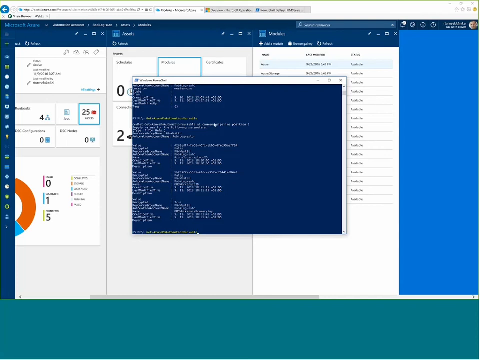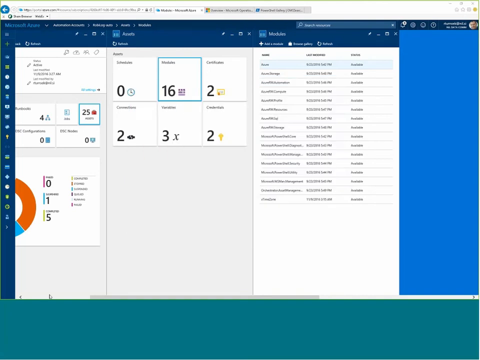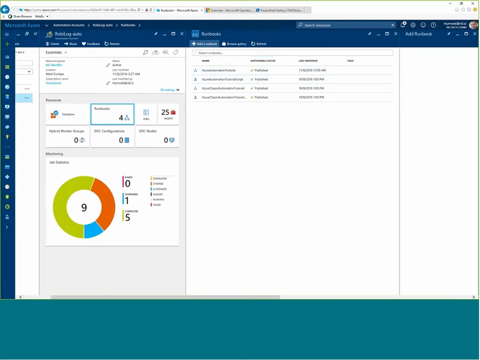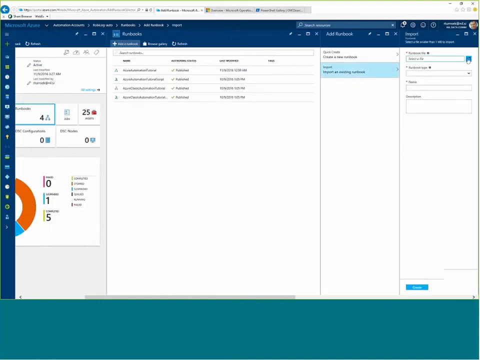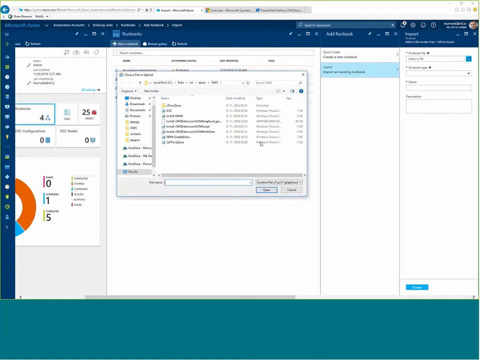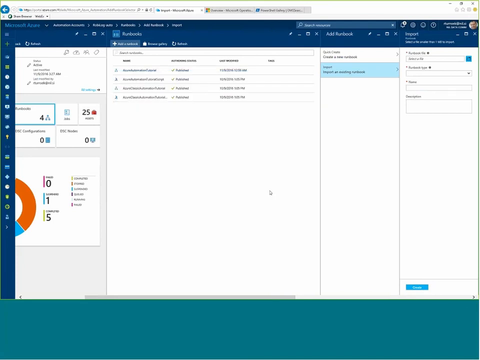Okay. Now we have our environment. The next part is when we have to create some program. One way to do that is to add our own runbook. We can create a new one from scratch or import one. I will do the import. We prepared some ourselves, and these are the examples I mentioned before. So let's say graphical, install. We'll give it the name 2, because we already have that one from yesterday.